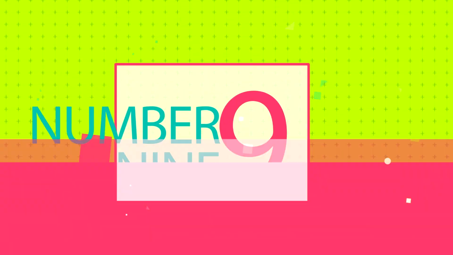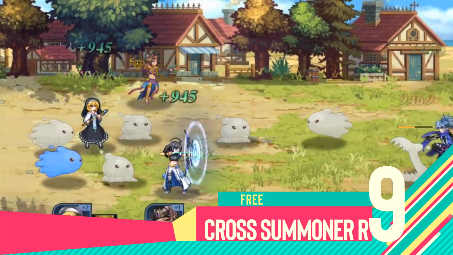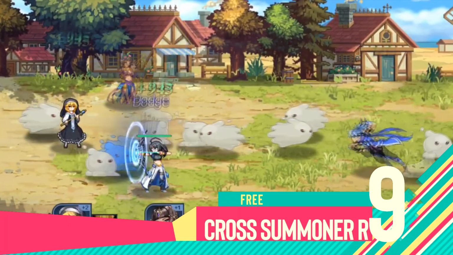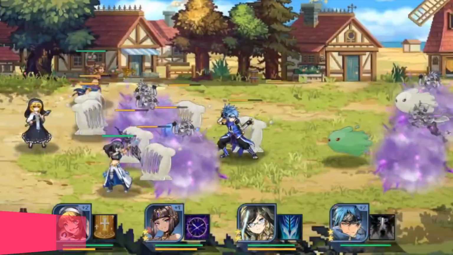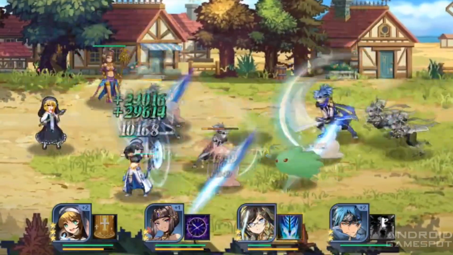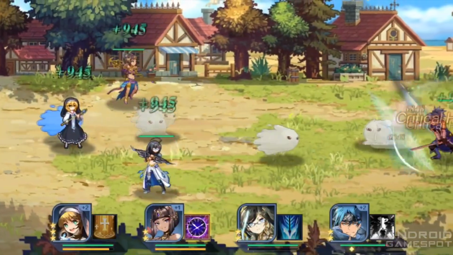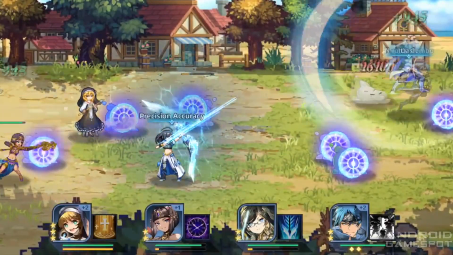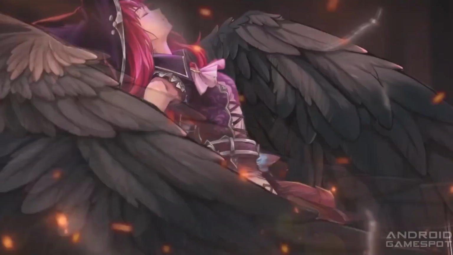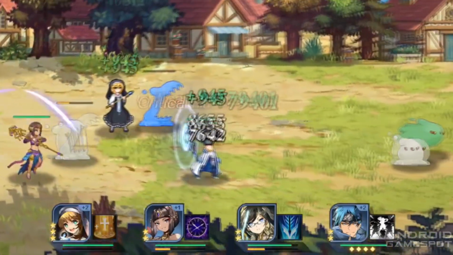Number 9, Cross Summoner R. The sequel of Cross Summoner recently landed on mobile, and from the get-go, Cross Summoner R throws you into a retro-inspired JRPG with gorgeous hand-drawn art and real-time battles in both PvE and PvP modes. The game also features a brand new story and a good variety of quests for you to take on, whether it's through exploring the map, engaging in PvP online battles, or with the guilds that you can join. Expect to build an epic team and throw down some flashy combos in battle.